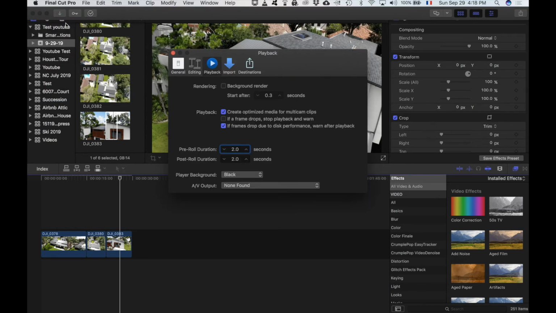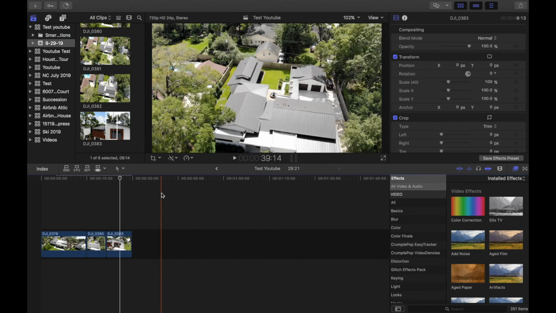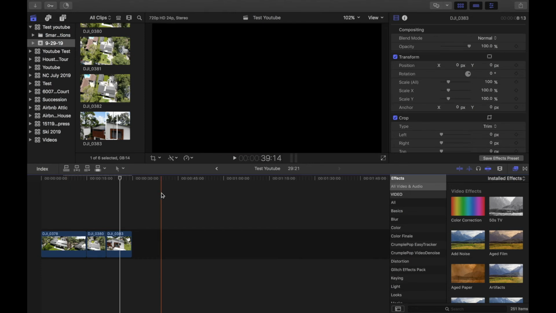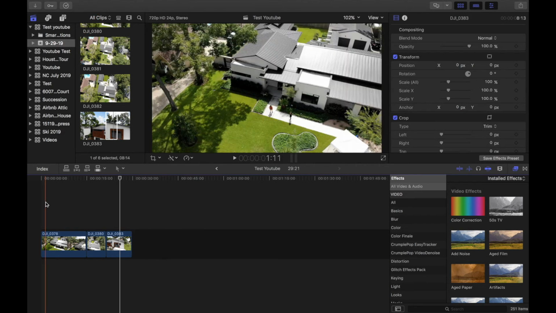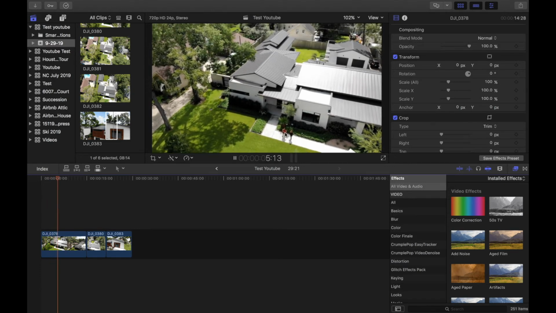Go back to the preferences and go into the playback option and then rendering. By default, this is going to be selected. That means that every time you let go of the mouse, you will see on the top left that there is something happening and it's actually rendering your video. So let me just explain what's happening. The good thing is that now that it's rendered, you will be able to play the preview.